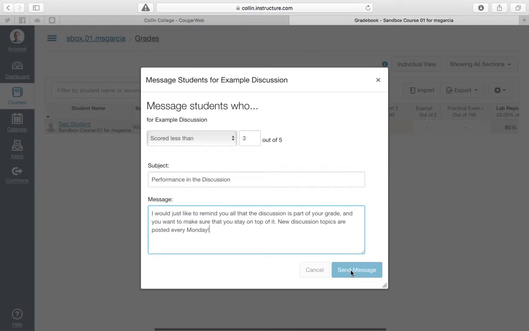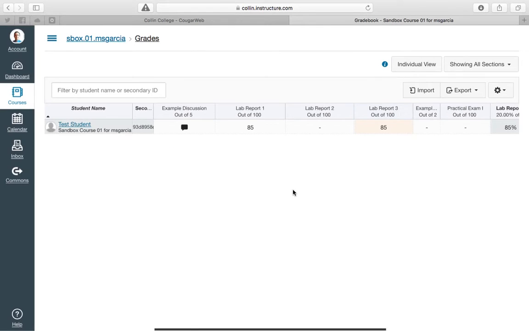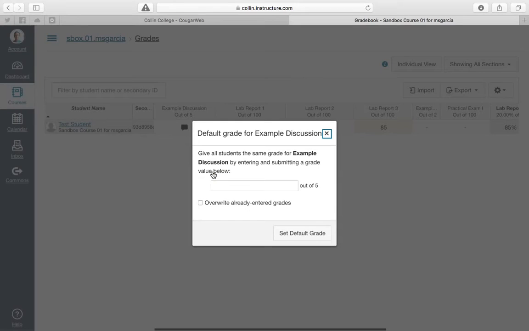And of course, this isn't going to let me send because the test student got 5 out of 5 points on that. And actually I don't think I assigned it because it's just a test student, but you would in theory have this button not translucent, and you would be able to then email those students and message them. So this is a really cool feature that allows you to have a wide reach within your class so that you can actively get on students who haven't been participating and make sure that they're still engaged in the class content.